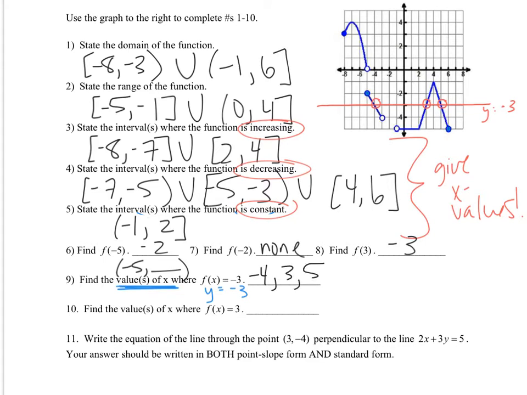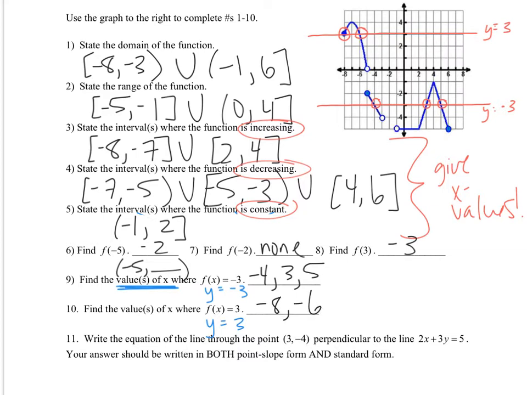Okay, I'm actually going to do the same thing at the y value of +3. So I'm going to go to +3 and draw that line. This line up here is y equals 3. And it's asking me for the x values where it touches the graph. So it touches right here, closed circle, and it also touches right here. So it touches my graph in 2 different places, and I need to give those x values. So here is -8. Here is, what is that, -6. So those 2 x values are where the y equals 3. So I have -8, -6.